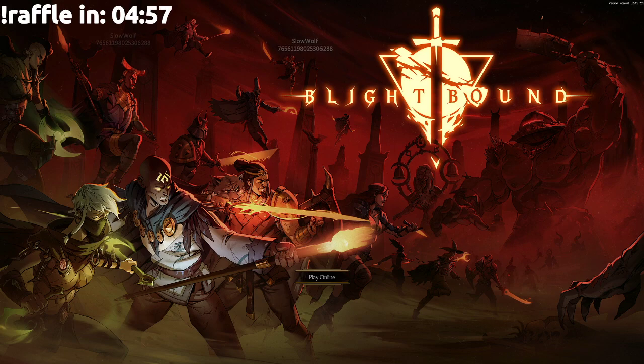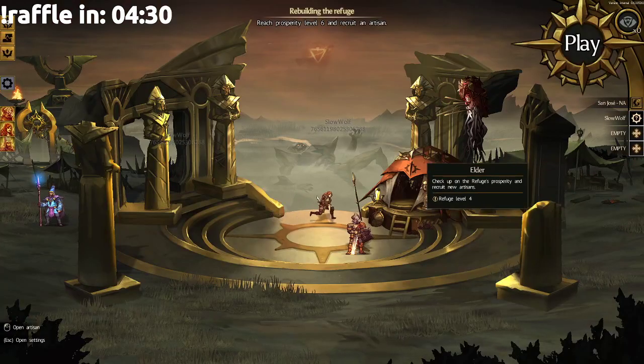So, welcome to Blightbound. You might notice that my name and some numbers are showing up. This is because this is currently in the beta form. As beta form, this is obviously not the final product. A lot of stuff, particularly visual, is likely to change in some way, shape, or form, and has changed a lot even over the last month. This is how you start off. So, it is online only. Here we are.